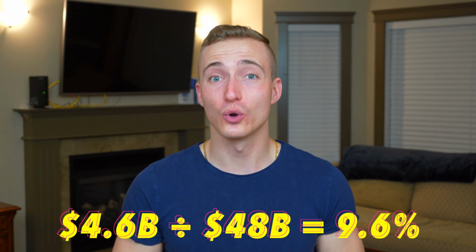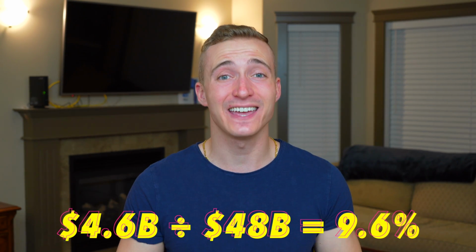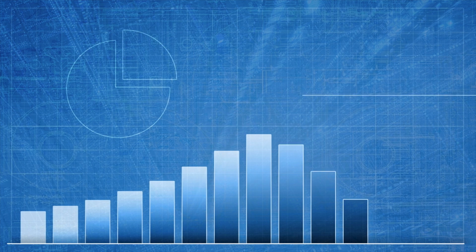In this case, Shopify has grown to just under 10% of their total TAM opportunity, meaning they have decades of growth ahead. And keep in mind too, the TAM opportunity doesn't always stay constant. In fact, TAM opportunities regularly increase over time with growing populations, inflation, growing GDP, as well as the products and services that that company offers.